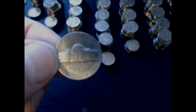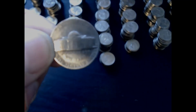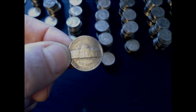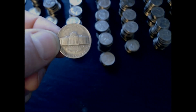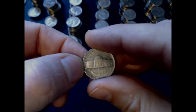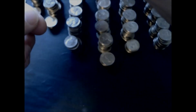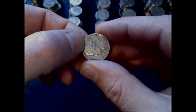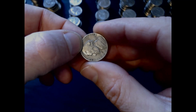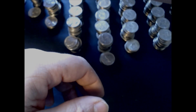See if I can get that to zoom in and focus. Oh, maybe a little too close. But that is our 1948 S, San Francisco. And again, 1948 S is a low mintage key date. Only 11 million of those were minted. And our final one here is a relatively dirty, but 1948. And this one is Philadelphia. So 41, 48S, and 48 Philly.